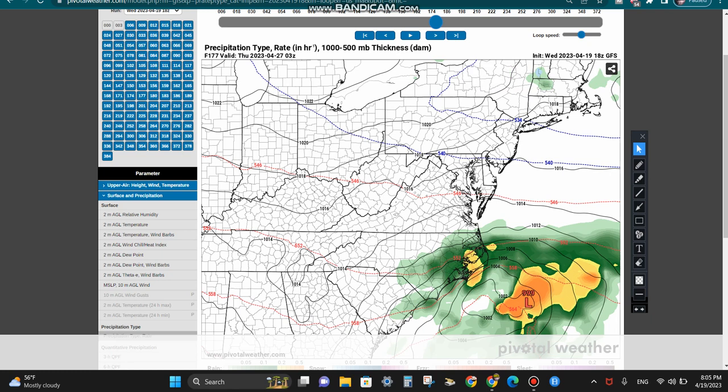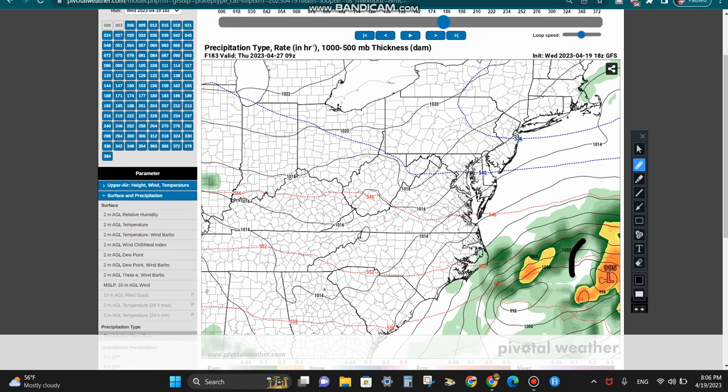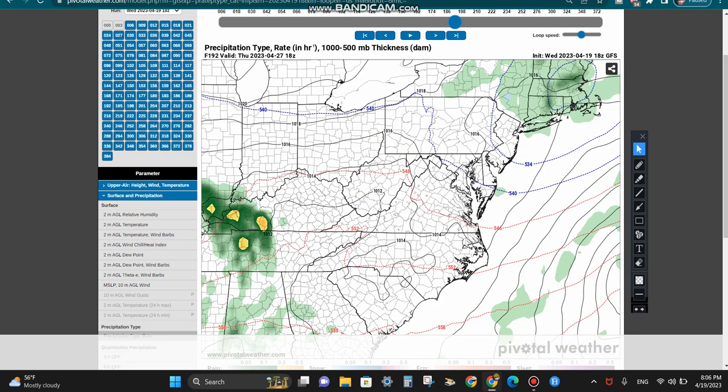In a future update, should the models remain consistent, we're going to see if it lines up with high tide, because if it does, that could spell trouble. Not only do we have the main circulation on the GFS model by next Thursday morning, but there's another low center as well — two little lows inside a general low pressure center. That's where the main lobe is. You can see it moving off the coast, and by Thursday it's gone. So basically it's going to be next Wednesday and maybe through early Thursday, according to the GFS.